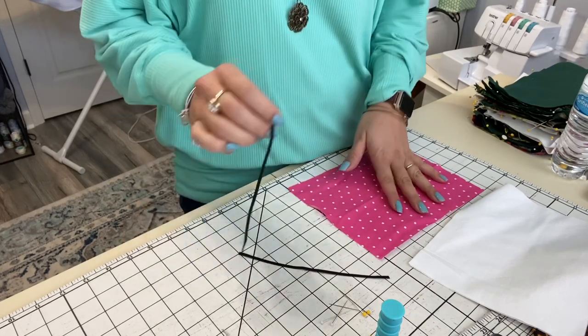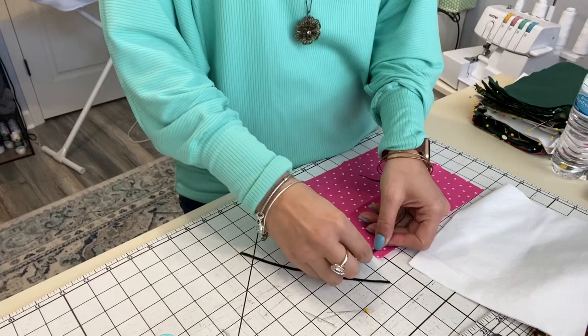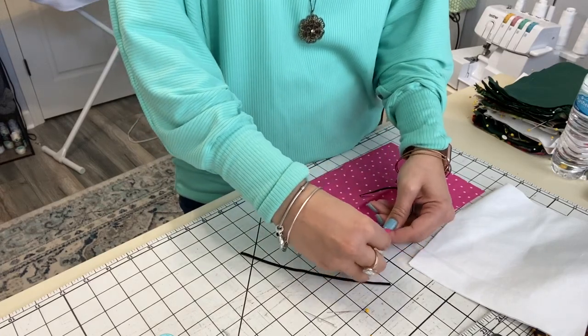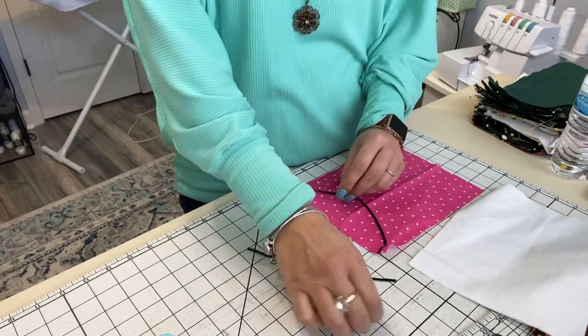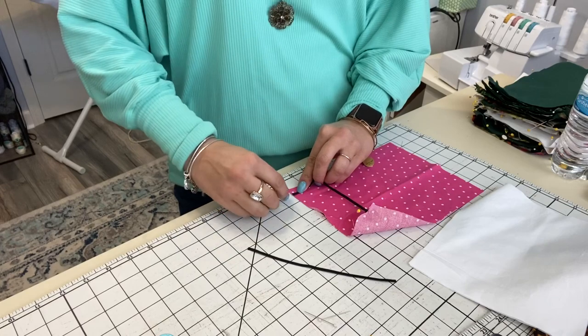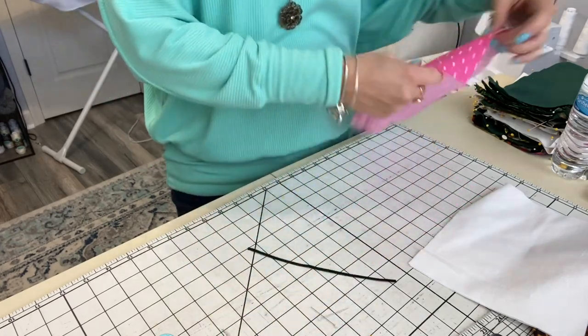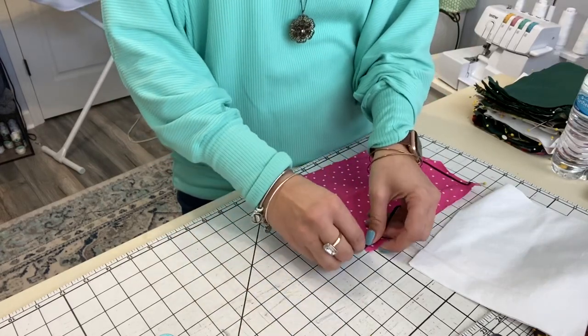I'm grabbing my elastic and I'm going to pin my elastic about 1/2 inch away from the raw edge. And I want the raw edge of the elastic to be facing the outside. And I'm gonna do the same for the other side. I just pin it. And then on the other side, I'm gonna pin the elastic as well.